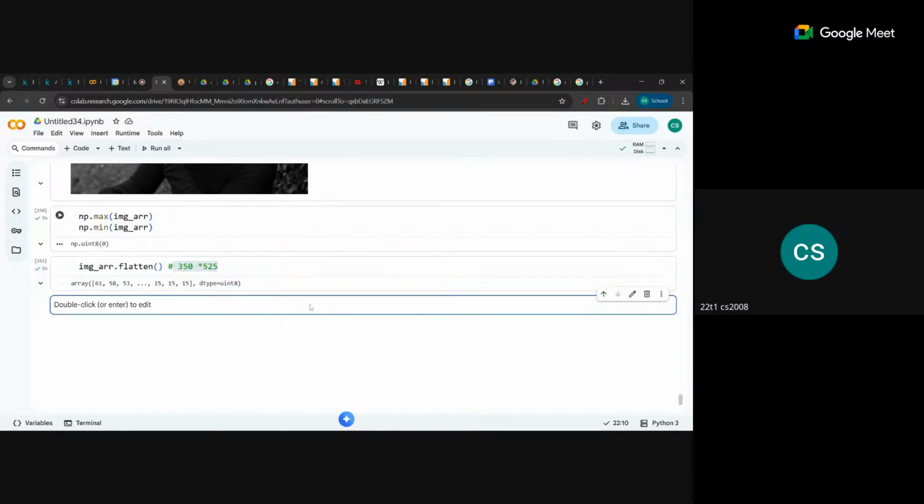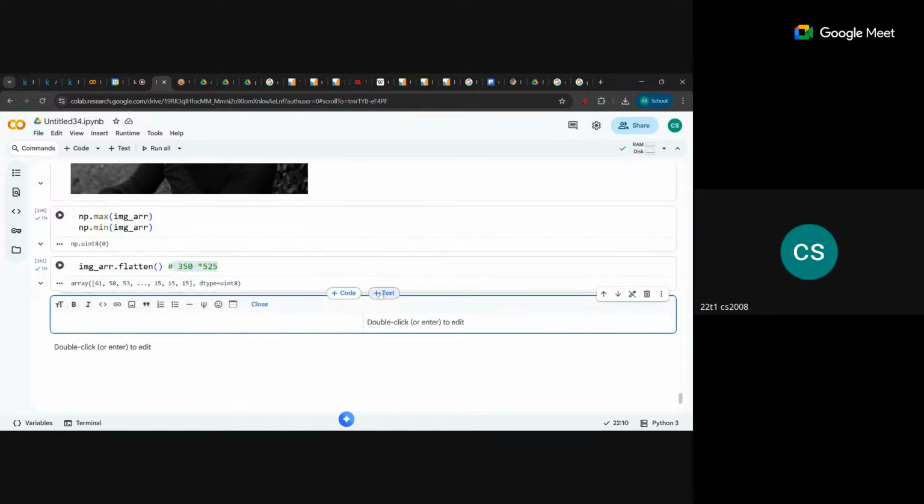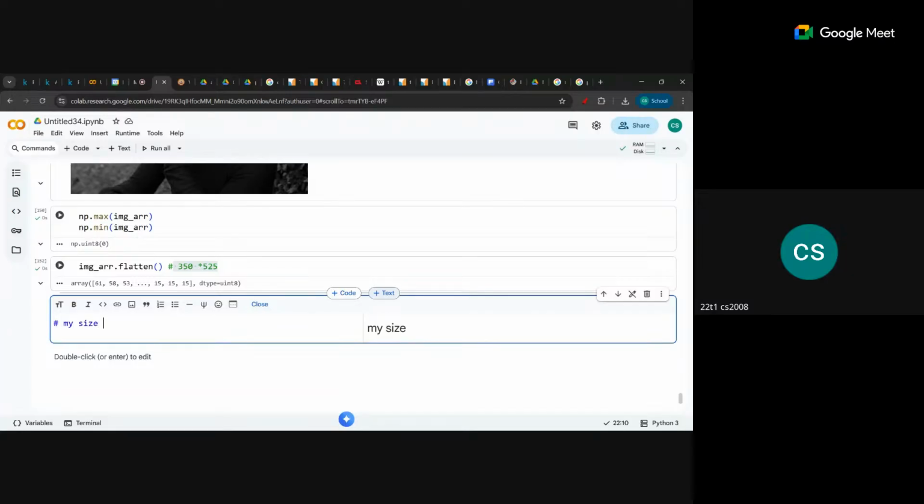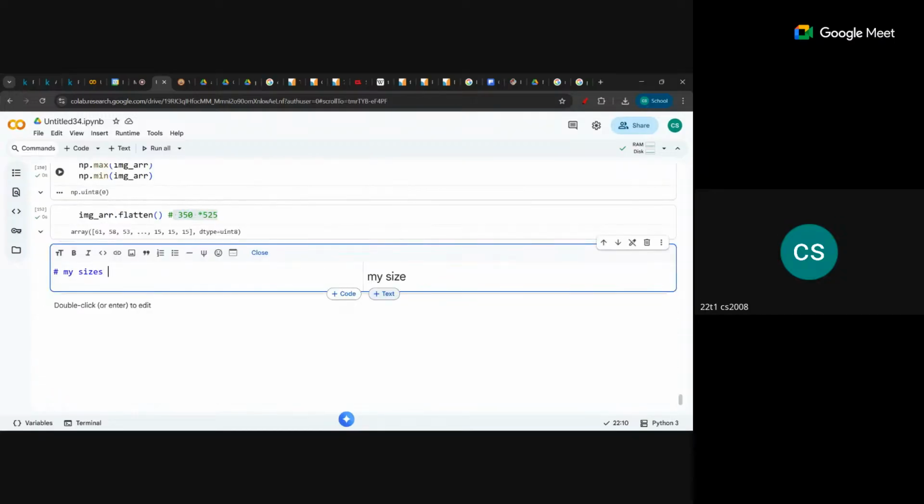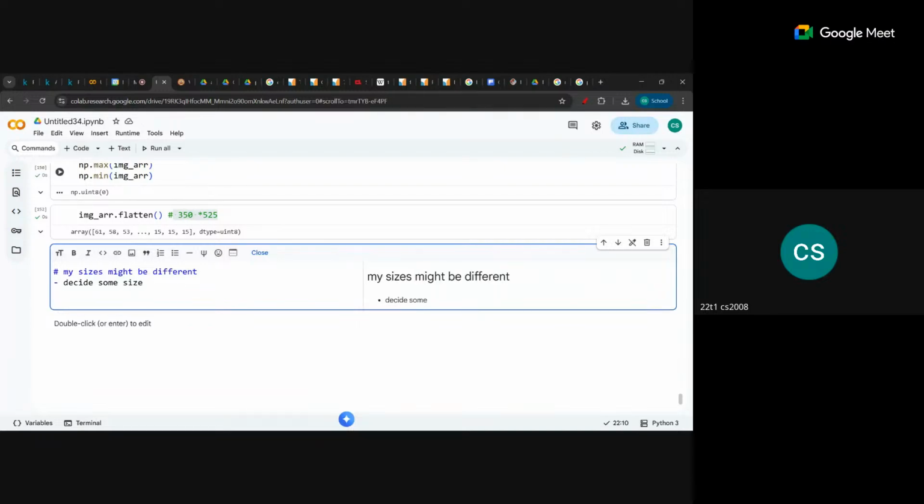Now, the issue that could happen is that my size is not consistent, because of how the images were captured. It depends on who captured the image and how they have stored it, so sizes might be different. So you have to decide some size, any size, it's up to you.